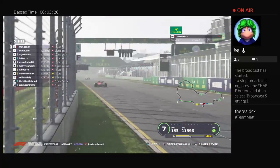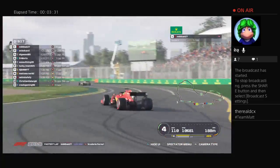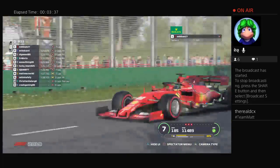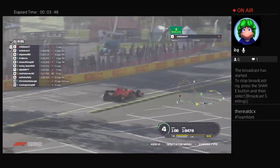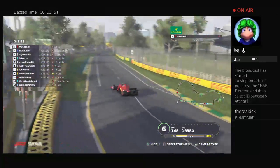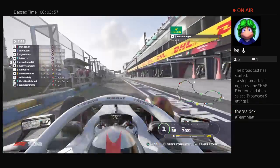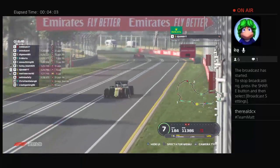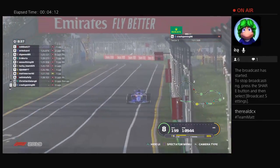GJB goes into P6, but M66 goes fastest with a 1:22.0 — two and a half seconds quicker than his nearest competitor, a brilliant opening lap. Your current top three is M66 in P1 with a 1:22.0, and in the pits are Annie, Edward, and Digweed. Dean Watts is P4, Assault King is P5, Lucky Team is P6, GJB is P7, Matt is P8, and Selling is P9, yet to set a time on those softer tyres.